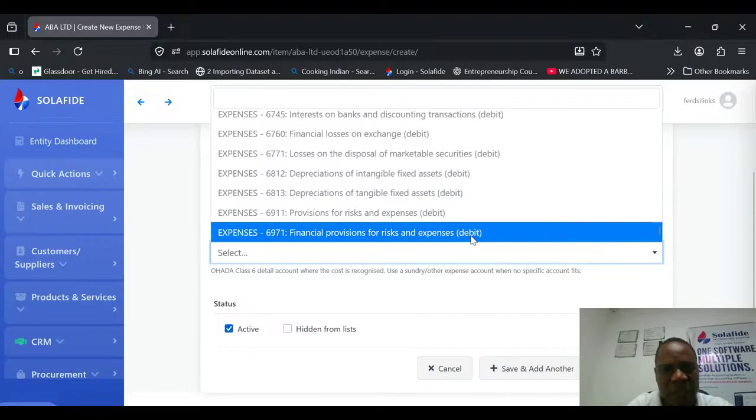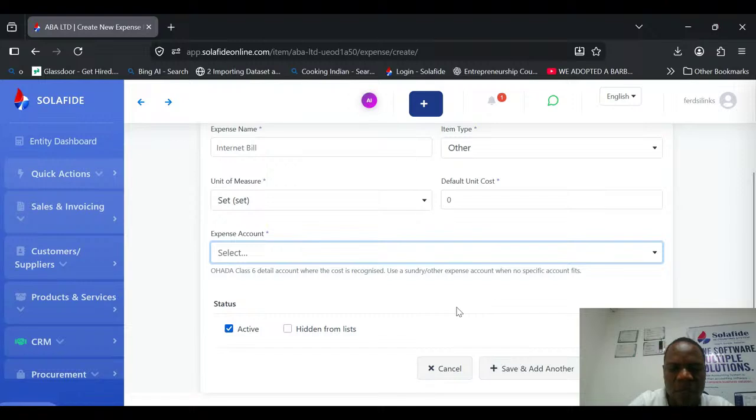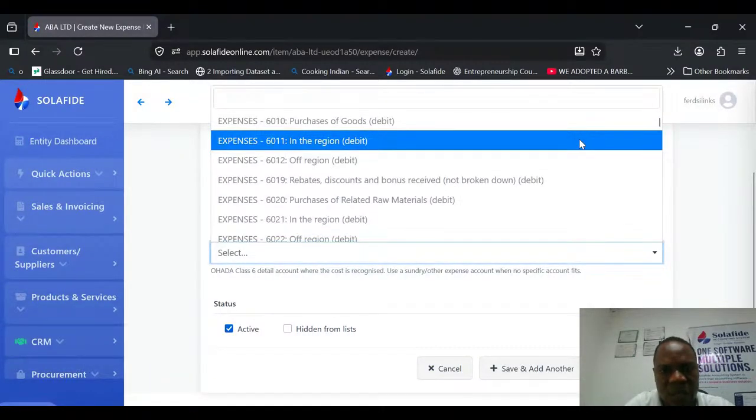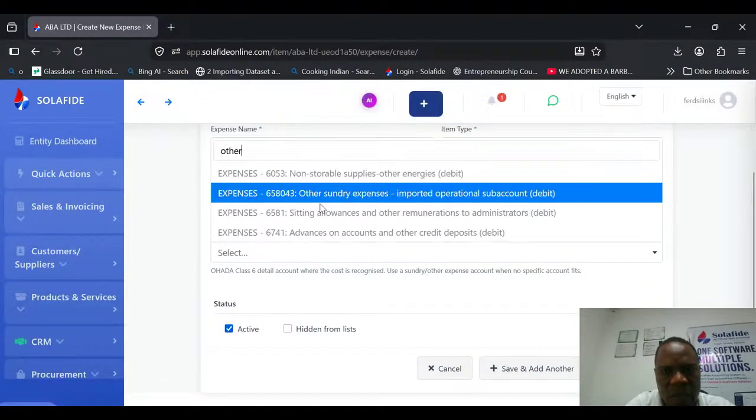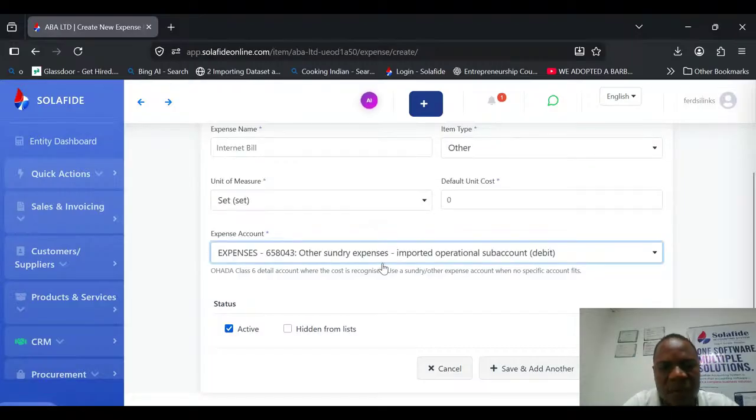Normally, you should select the account. Yes, there are a good number of them. If you don't find one, you can go to others, which is under here, considered as sundry expenses. You'll be able to save that and have it.